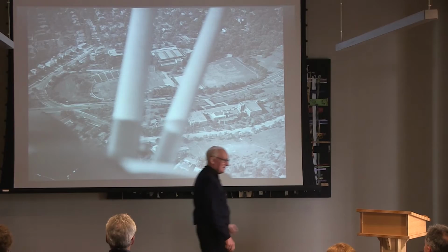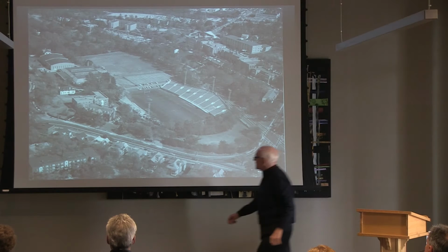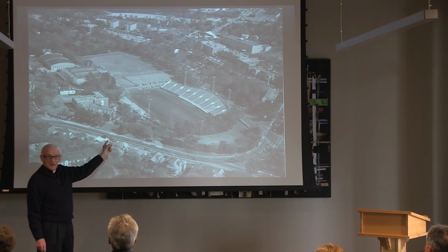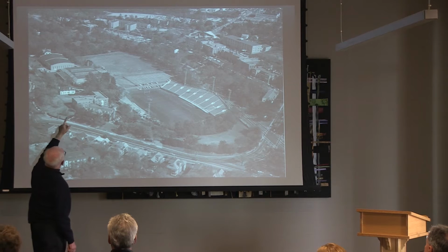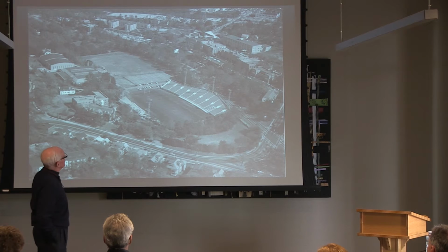Now, this has to be about 1963. Notice a number of things here. Here is that Union Building I mentioned to you, the only building on campus when we came. There it is, it's still there. That did not come down till '68, and it's where Joseph is presently. This is Dana Avenue here, where Dana goes up to Reading Road. Notice Sycamore House there. Notice the fieldhouse, the armory, which went up in '48, and notice that football stadium. How conspicuous it was right in the middle. That seated 15,000 people. That was probably one of the largest football fields around.